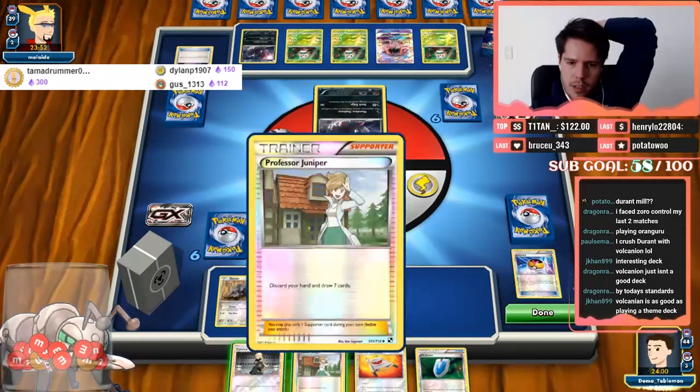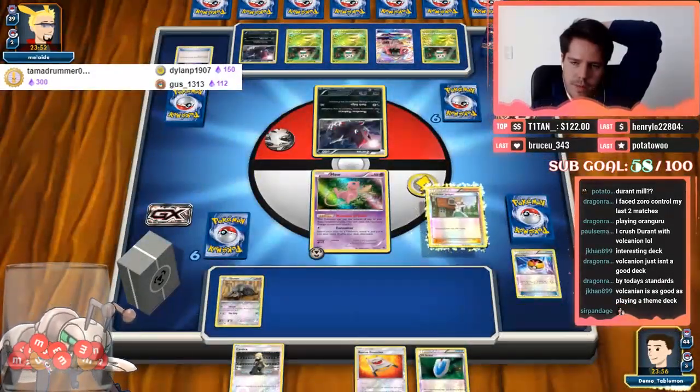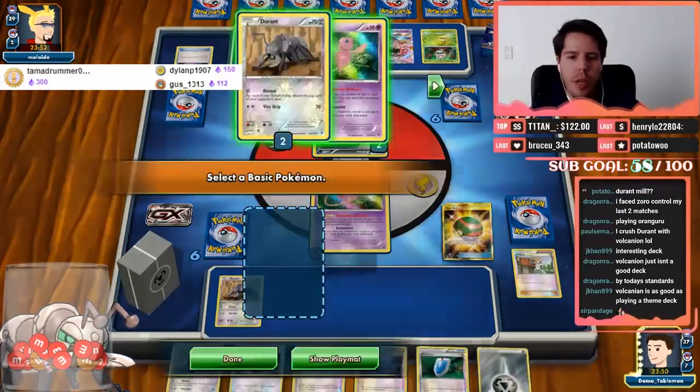Totally attaching energy here. Do I want a Juniper though? I feel like I should Juniper actually. So maybe I shouldn't have grabbed anything off of the Trainer's Mail. Okay, turn 1 quad Durant.